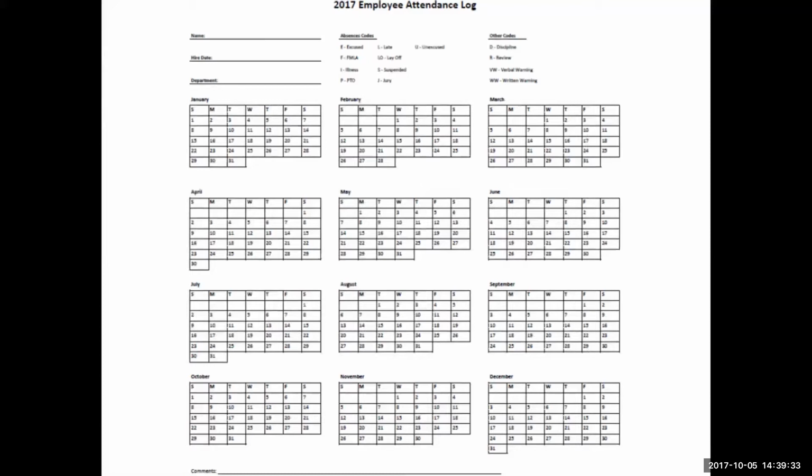unemployment benefits. When you're documenting attendance, you need to document, when did they call in? What time did they call in? Did they call in like they were supposed to, 2 hours before the start of their shift, or as soon as they possibly could? Who did they speak with? What did they tell you? What did you advise them? And was there any follow-up the next day when they came to work? All of that is critical if we're going to win a case that has to do with attendance.